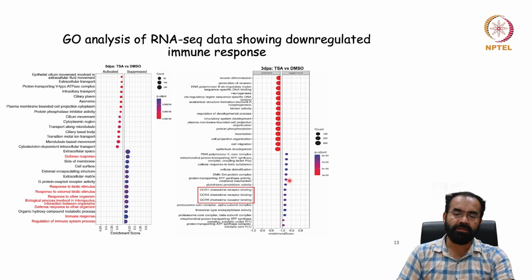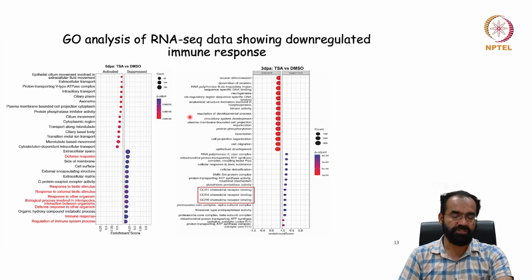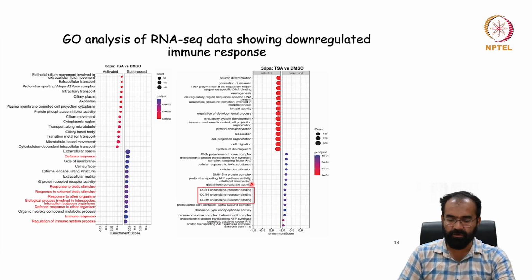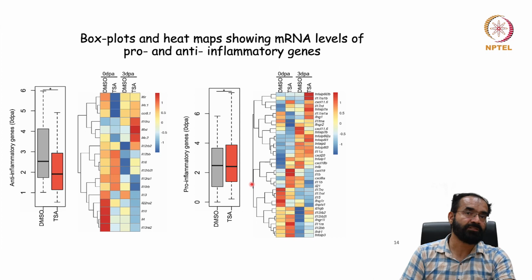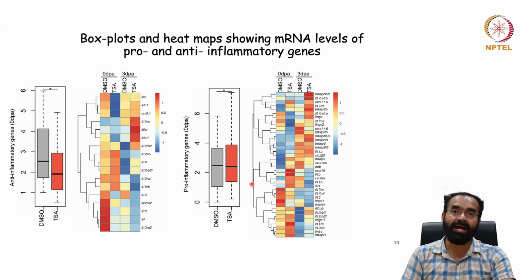And we also found something, and this has been done both at 0 day and 3 DPA. In both scenarios, because of the TSA treatment or after post injury, some interesting immune response genes are downregulated. We looked further. Can we make an extra plot looking for candidate genes? So far in the previous class we have learned pro-inflammatory cytokines are needed soon after injury, which should be taken over by anti-inflammatory mechanisms. Both are needed. So we looked for the levels of pro-inflammatory cytokines and anti-inflammatory cytokines.